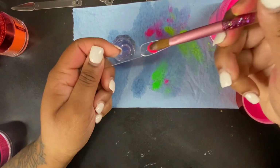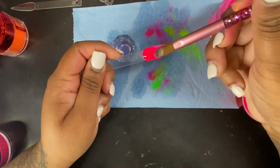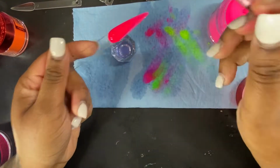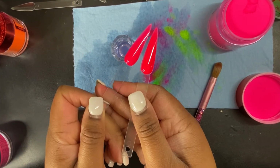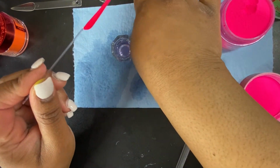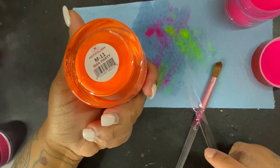These two, once I swatched this one, I realized that they are literally the same color. If they're not literally the same color, they're close enough to the point that it's pointless to have both. And here's the comparison. They're literally the same color. They both perform beautifully. You can go either way and still win in the end.